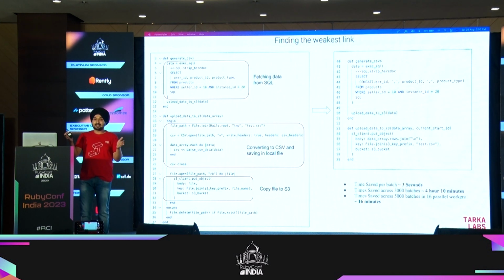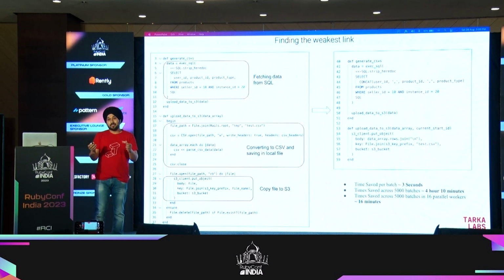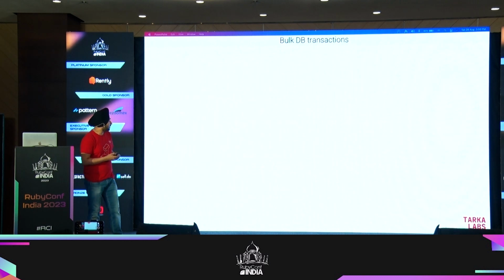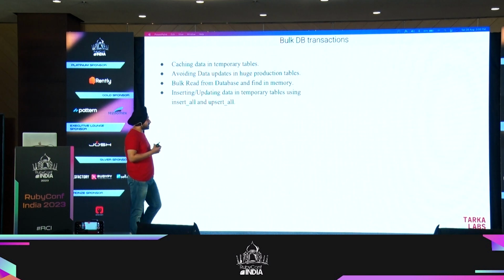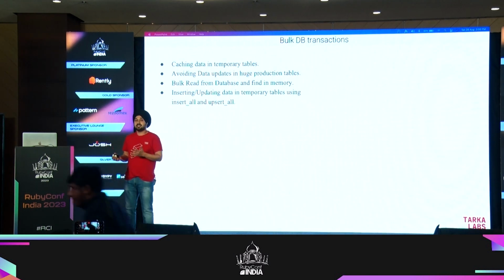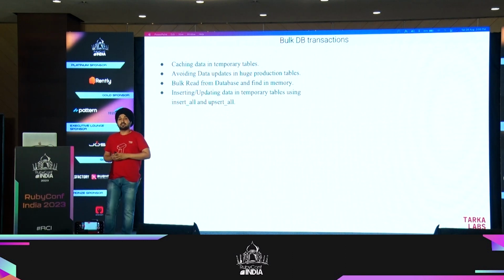And then if you're working at scale, working with big data, even a smaller optimization can help you improve your overall timing a lot. So the next option was that we have done all these optimizations, the work is happening in batches. So the next question was, how do you handle bulk DB transactions?